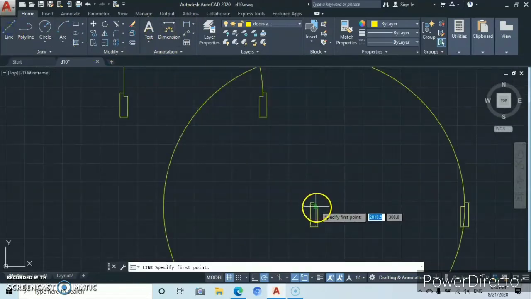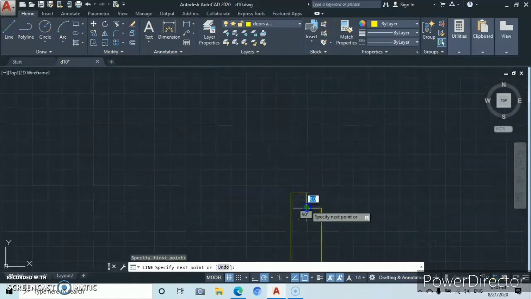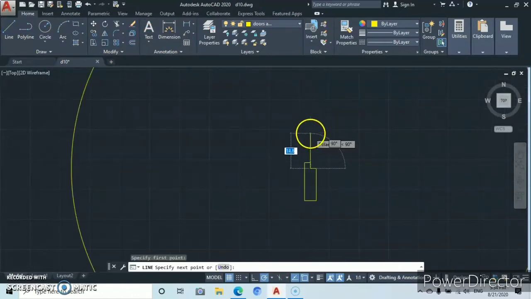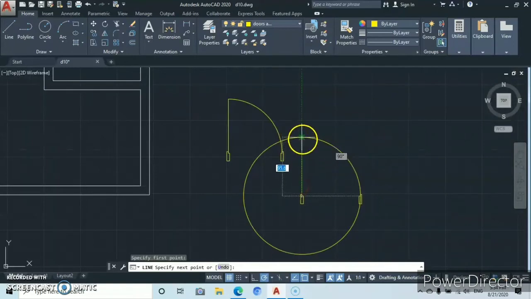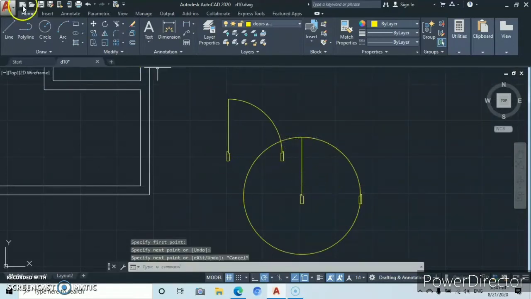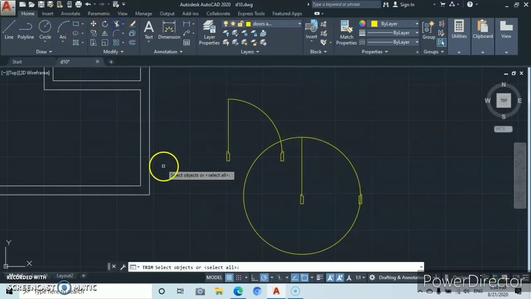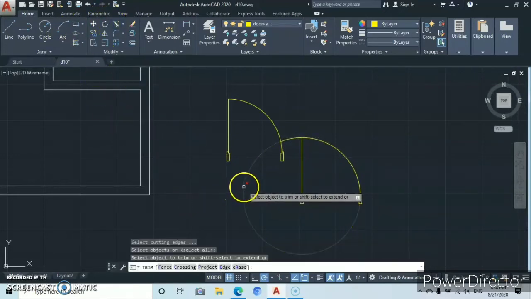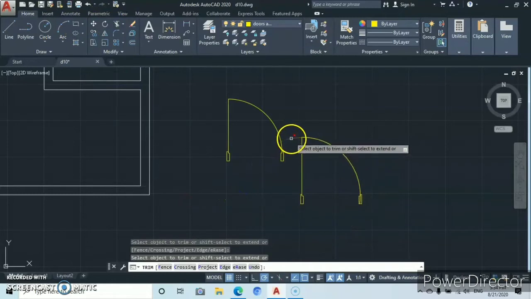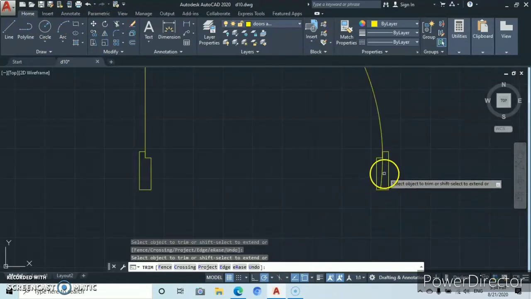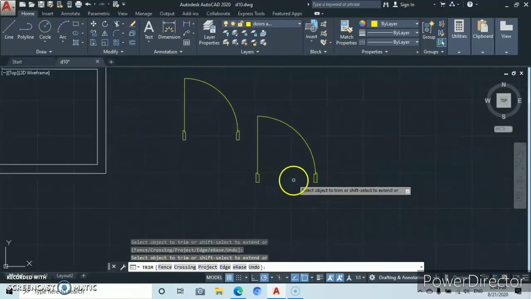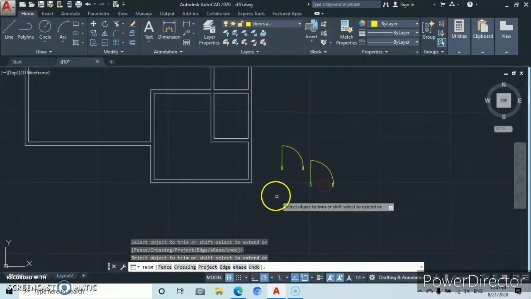Then we snap at this endpoint. Be careful not to snap at midpoint. Then we pull it upward. We snap at intersection. Escape. Then we go to the trim command. Enter. Trim here. Sorry, this line intersected here. Trim here. Then trim here. Okay.